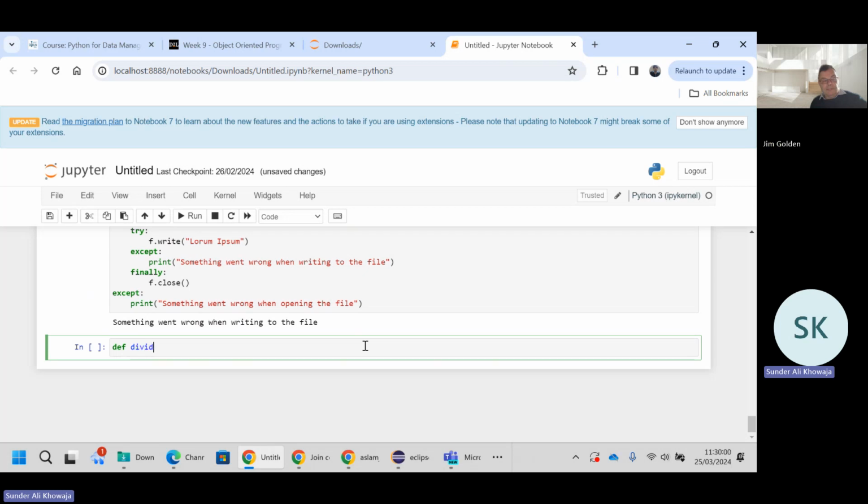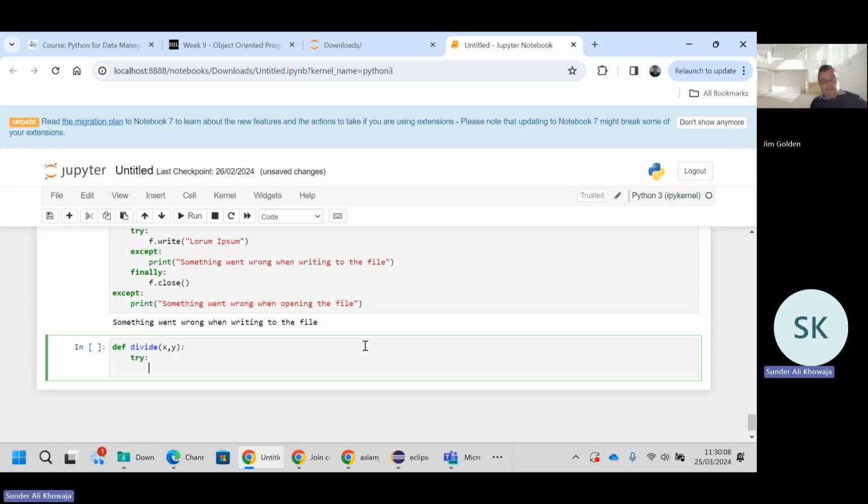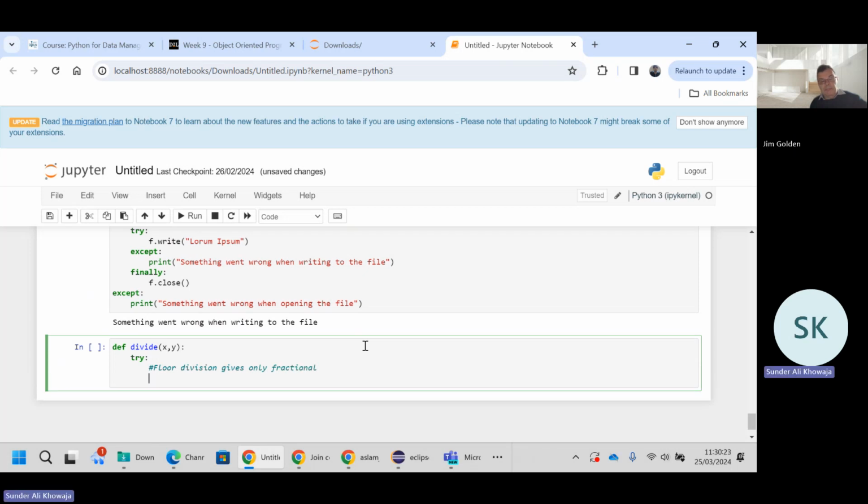Let's say we want to define a divide function. We want to try that the floor division gives only fractional values and part as answer.